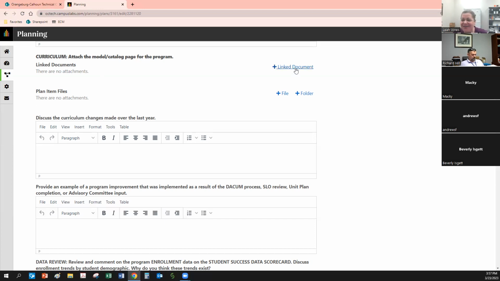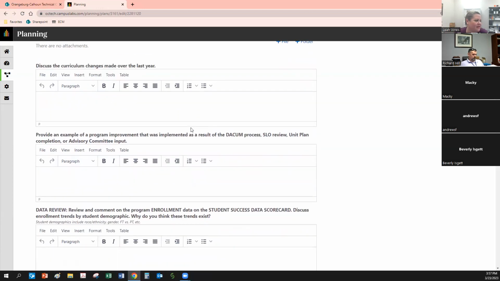So you'll link a document here, just scan your catalog page and upload it here. And then we ask that you talk about the curriculum changes that you've made over the last year. If you have to, you can refer back to your notes or even look at your request in ECM, in the curriculum committee application as well.